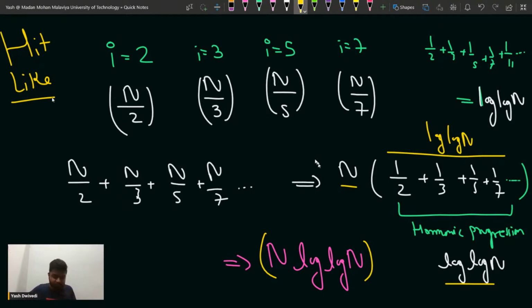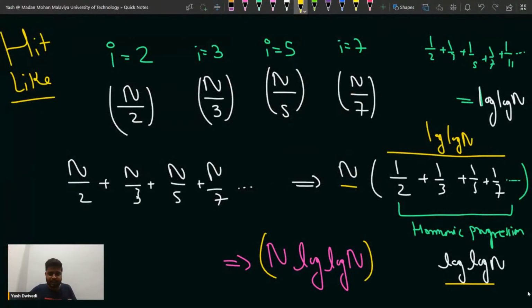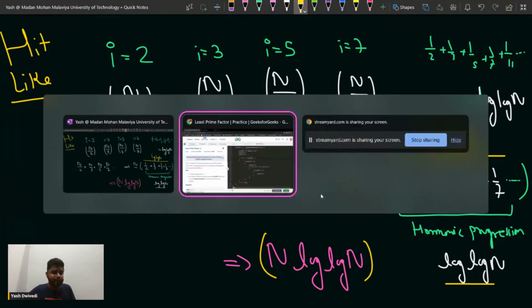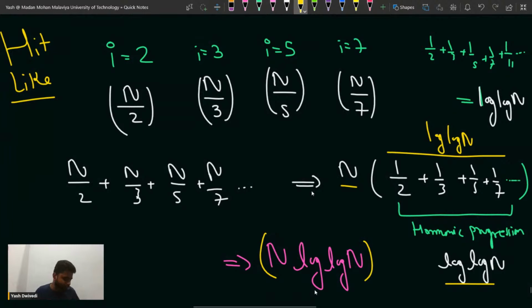So we are not going till the square root, because here we have to update 19 and other elements also. Now, Naikas, the thing is that we have to update 11 and 19, all those elements also. So that is why we are not going till root n. This is going till n normally. So yeah, is this clear? N log of log n is going to be the complexity.